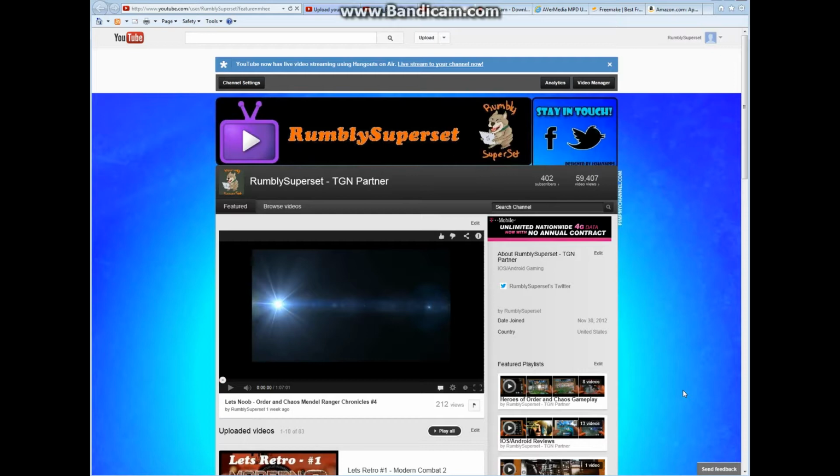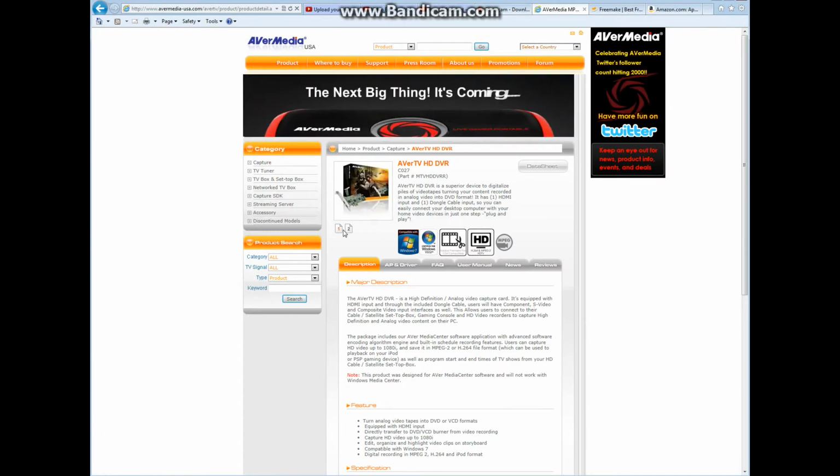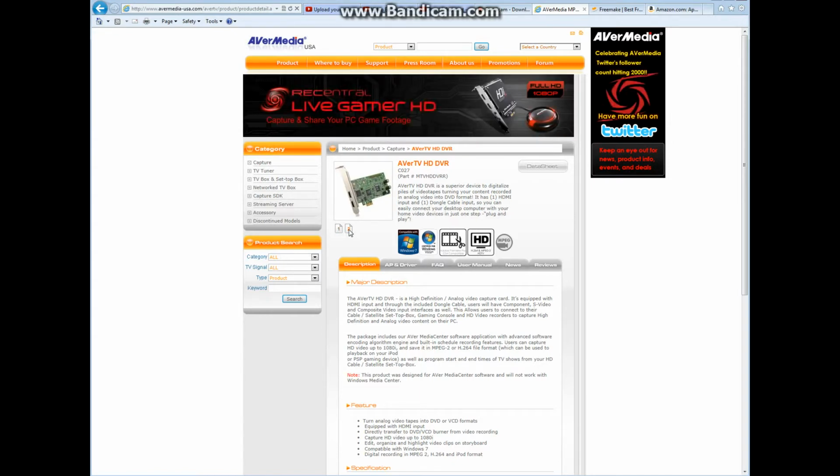So how I do it using a desktop is you have to purchase an AverMedia capture card. Basically, what that is, this right here. You're going to purchase this. It's going to come in a package that looks like that, but it's going to have the chip that goes into your computer, as well as a set of CDs which have the software that you load up to actually display the screen on your iPad, on your monitor, on your computer.